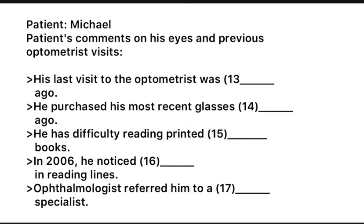Okay, great. So are you happy with how you see in the distance? Yes, I don't have a problem there. I'm just thinking that it's getting a bit more difficult for reading. Okay. Especially small print. The phone book, for example, is really difficult for me. Yeah, well, the phone book is difficult anyway, I think, but yeah, that can certainly be quite frustrating.